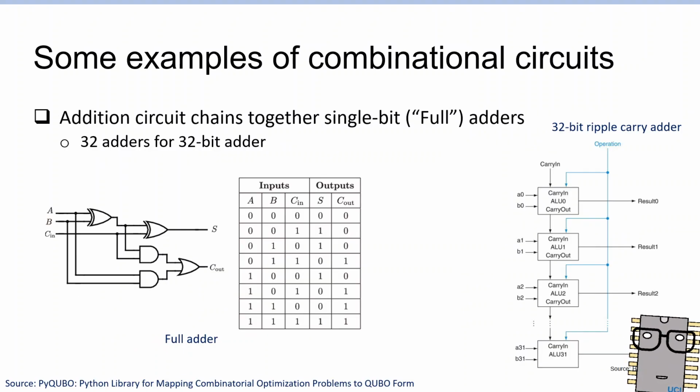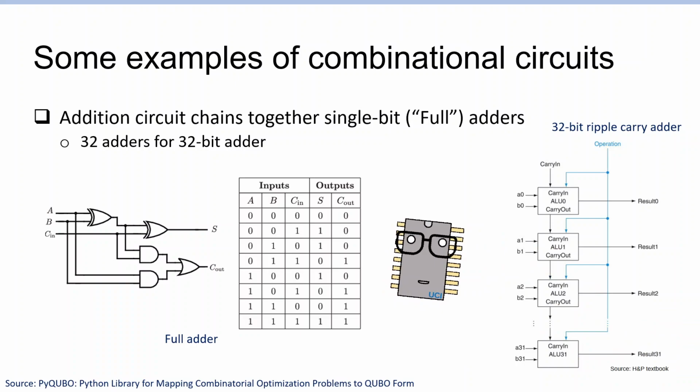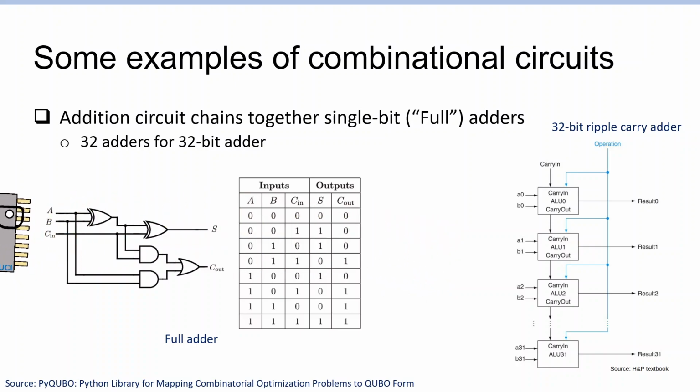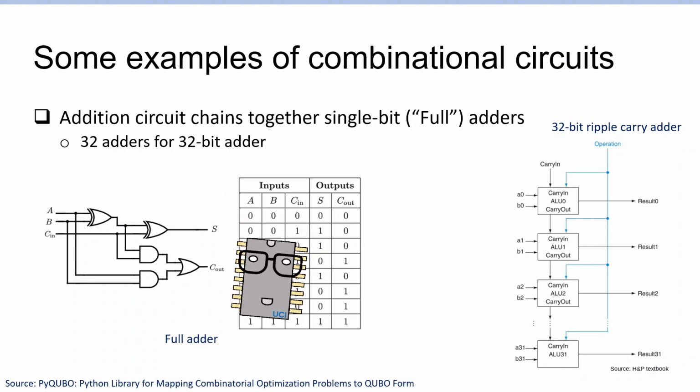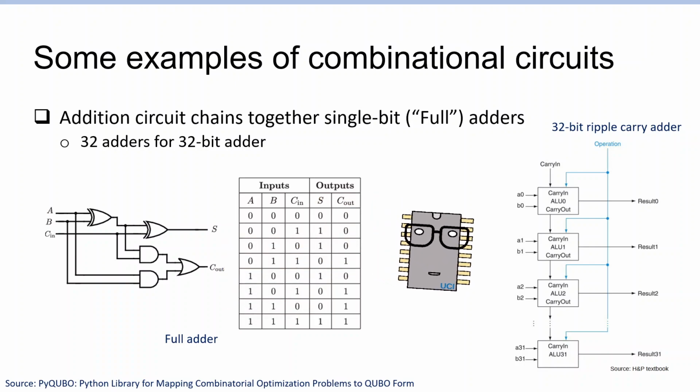Some other interesting familiar examples include things like the adder. So on the left here, we see a combinational circuit for a single bit full adder, which takes in three 1-bit inputs, A, B, and carry. And it's going to have a single bit output for the sum. And if this resulted in a carry bit, so if the addition overflowed, if we added 1 and 1 together, it overflows into a second bit. That's going to go into the carry bit, as we are most likely aware.